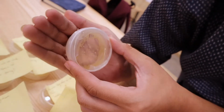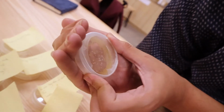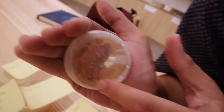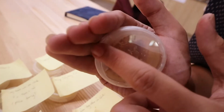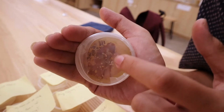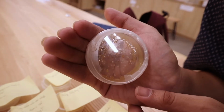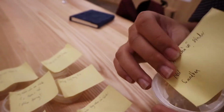Okay, this is the thing that we collected from to draw the B shape. Well, with this wild distribution of things, there's this yellow thingy that is concentrated at the rim of this plate. And E. coli seems to be less prevalent in the bum gun. So I think that the yellow thing comes from your butt. I have a feeling that it comes from your butt, but it's not E. coli.